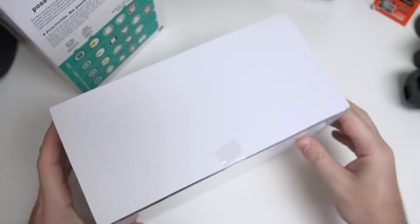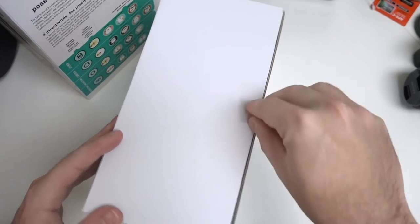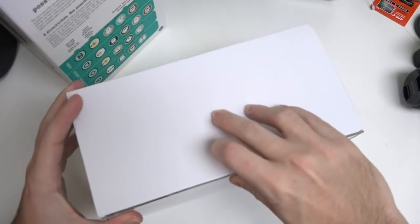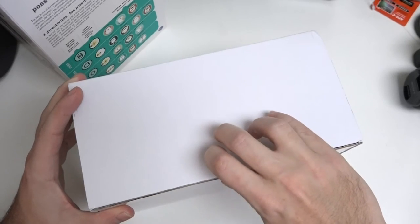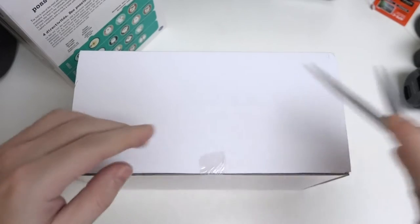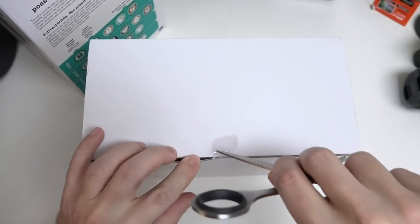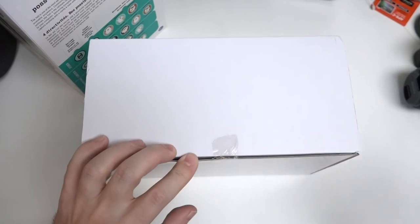Solid product, very long lineage here now, and that's why I mentioned the only real refresh was that actual color swap. That's not to say that there aren't other new models, there are, but when it comes to core functionality and what the microphone does itself, nothing has changed, and that's what I'm really looking for in a refresh, like any consumer in the market right now.